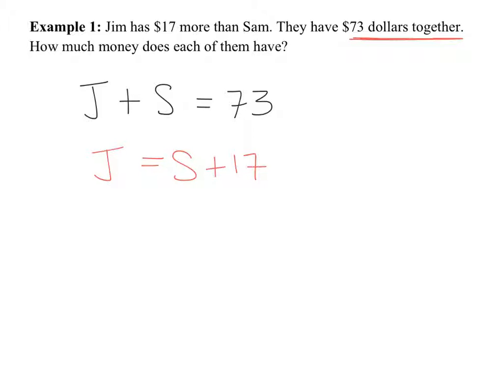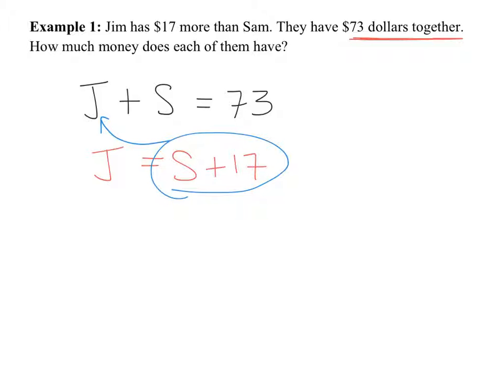Elimination. Or I'm sorry, substitution. Give me some rationale as to your answer. You could bring j to the other side in the first one. Oh, that's interesting. And then just set the equations equal? That's a really interesting approach. That works. So what Christian said is get j by itself in the first one, and you could set them equal because they both equal j, which is in essence substitution. You could also plug that in right there for j. Because remember, the expression for j is s plus 17 from the second equation, so take that expression and plug it into the first equation.